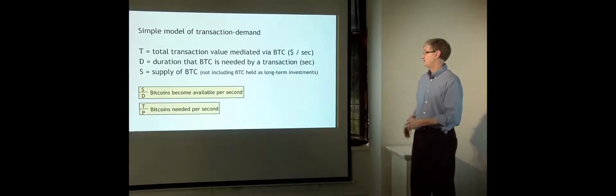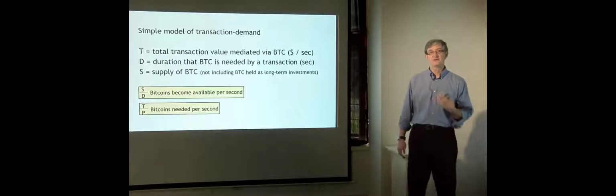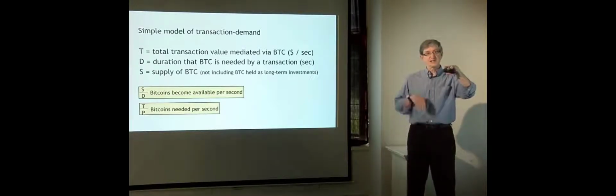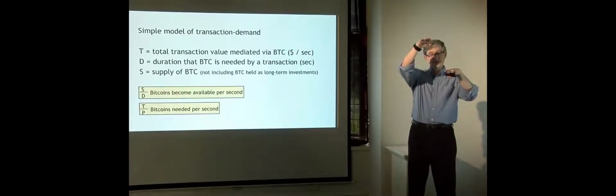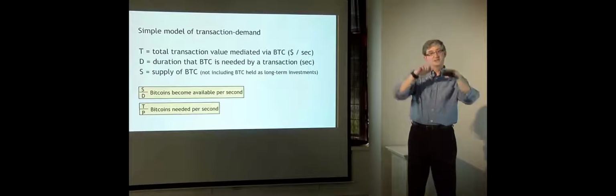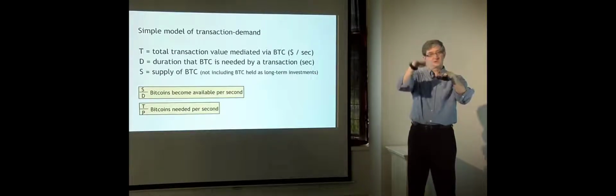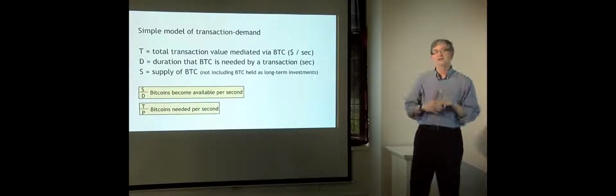And when price goes up, because price is in the denominator of the demand, that means demand will come back down. Demand for Bitcoins will come back down as the price goes up. So if you have supply here and demand here, then the demand will be pulled down toward the supply, right? And so we've argued that the demand will always be pulled toward the supply, and in fact, the two will come into equilibrium.